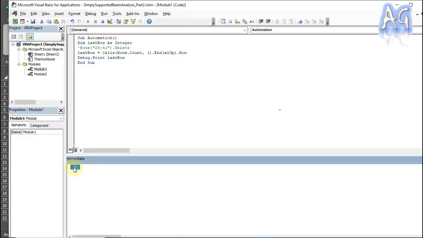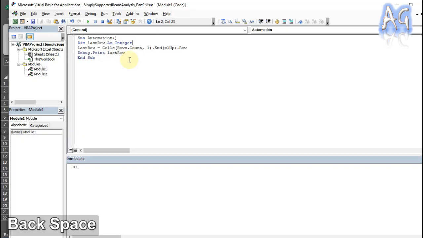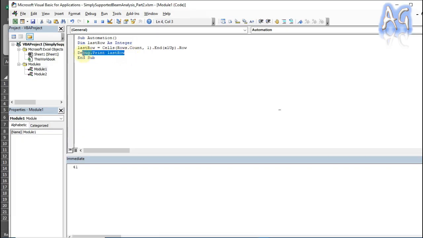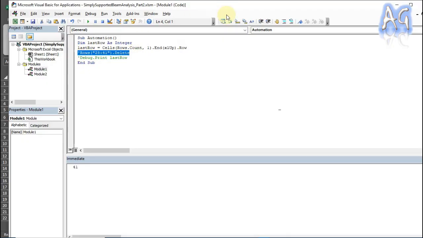Now this last row value I need to use here. So I'm cutting this comment from here to here. I'm commenting this because it is not required. After this, here I'm removing this comment, and the last row value is coming as 41.